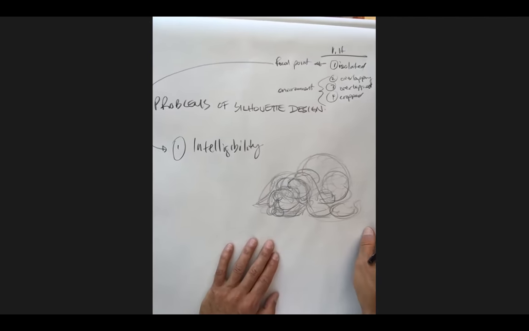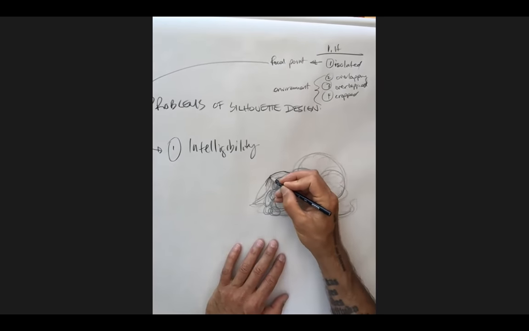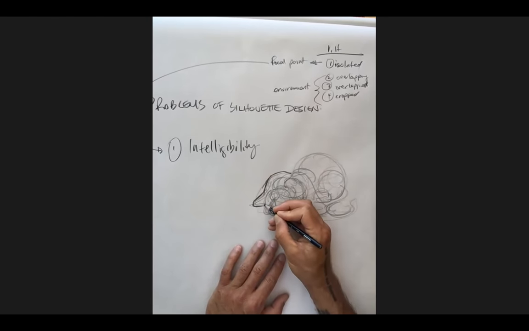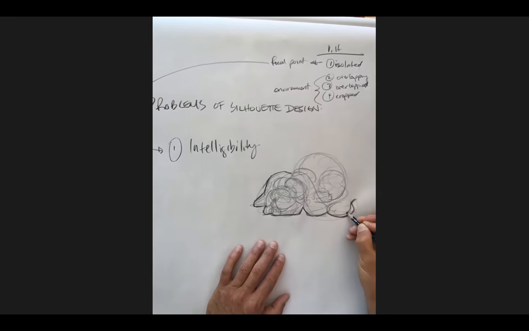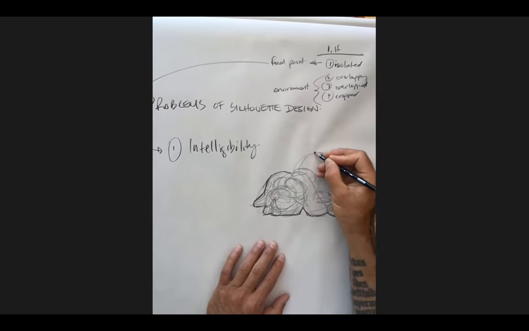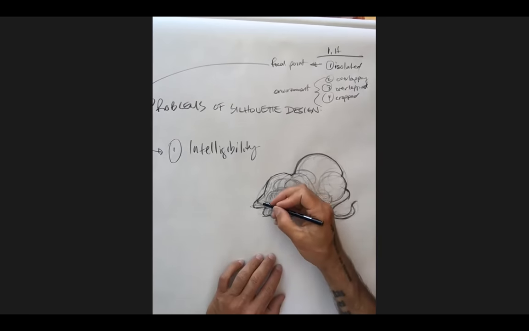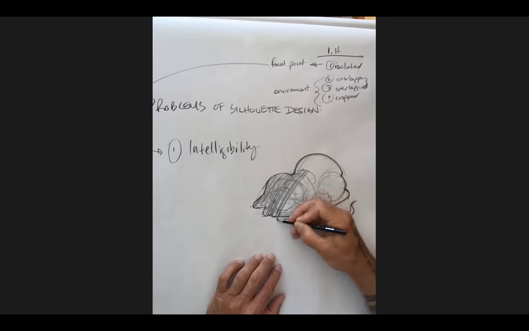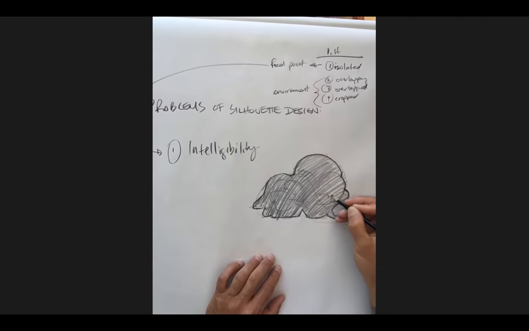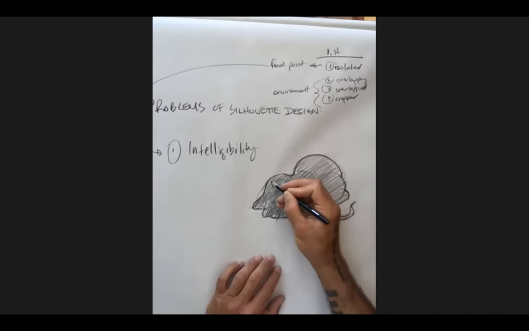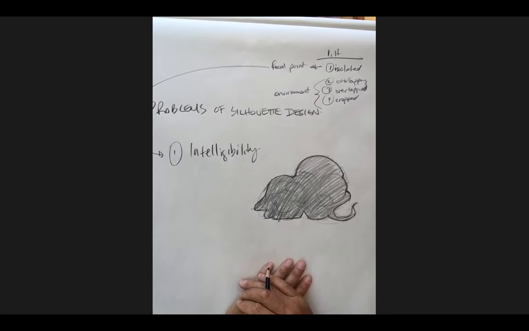But you, unfortunately, forgot that your audience is only going to see this for a split second. When your audience only sees something for a split second, this is what your audience sees. All it sees is the outline of that particular thing, the general shape of that thing. So this is what your audience sees. It only sees that shape. So if your goal was to communicate the ultimate in dog cuteness, that's the exact opposite of what you're trying to communicate.